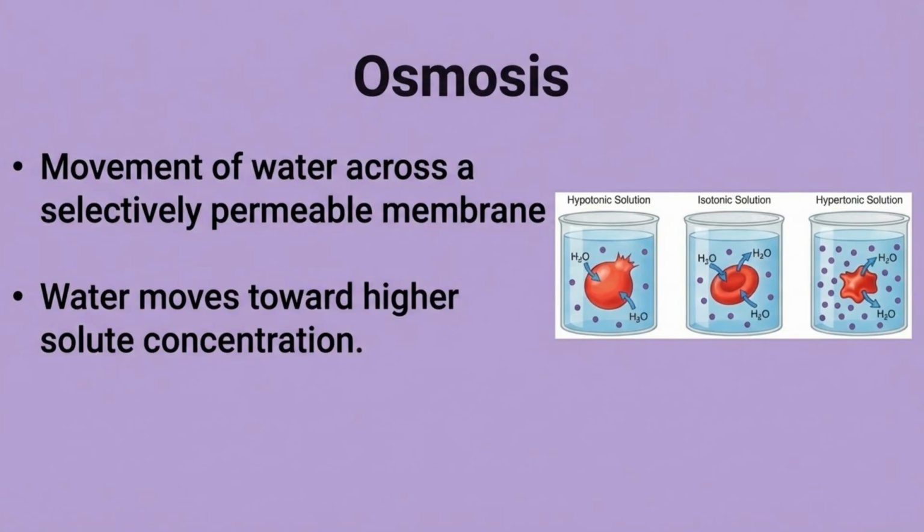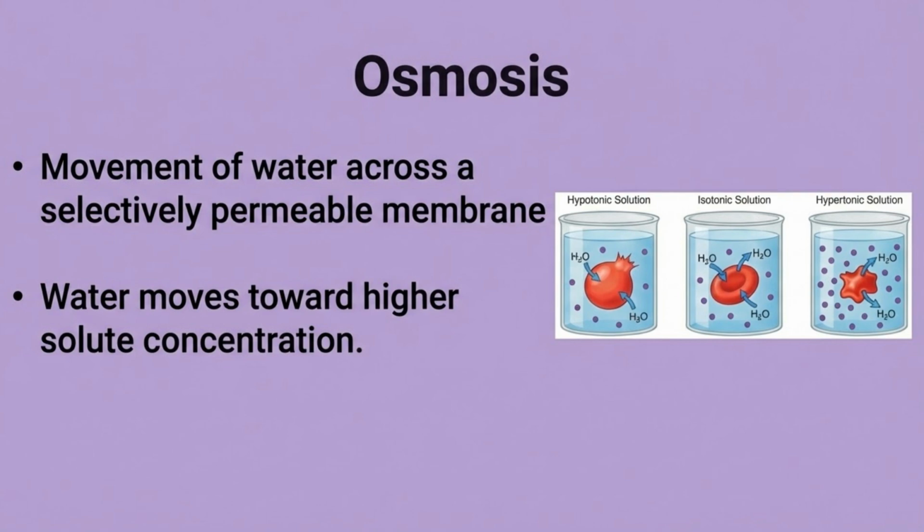Osmosis is the movement of water across a selectively permeable membrane toward an area with a higher concentration of solutes that cannot cross the membrane. In other words, water moves toward where impermeable solutes are trapped. If there's a difference in solute concentration on either side, water will naturally move to the side with more of those trapped solutes. In short, water follows solutes. While there are various detailed explanations of osmosis, for now, just remember that water will always move toward the compartment with the higher concentration of impermeable solutes.